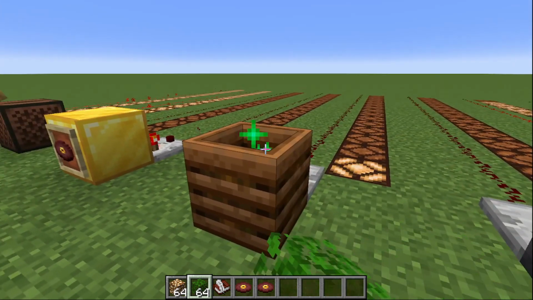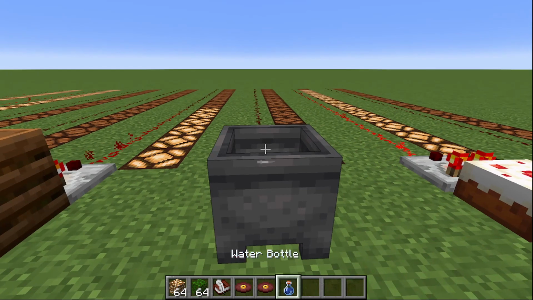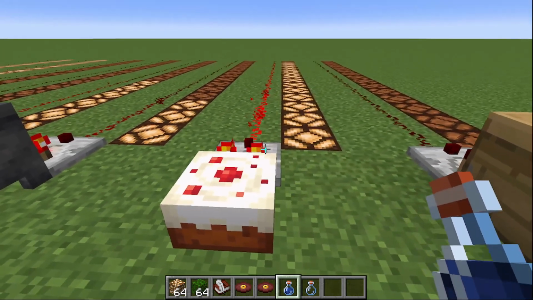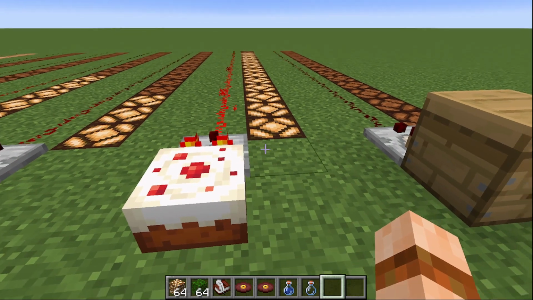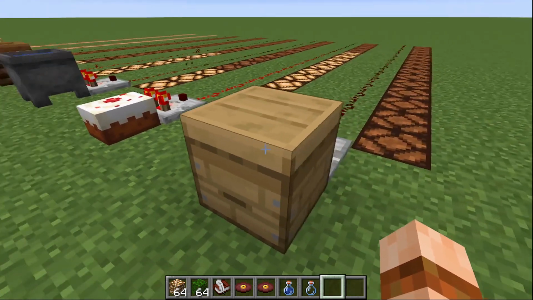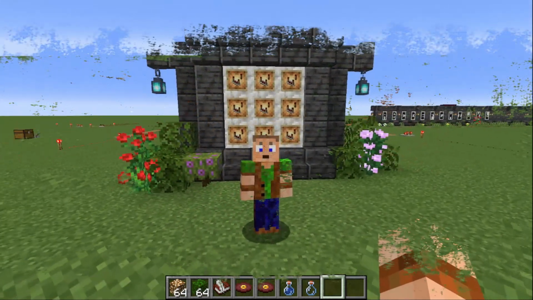It can measure how full a composter is. It can also measure how full a cauldron is. It can measure how much you've got left of your cake, so you can check if someone's eating it while you're outside. So if you eat a little bit of the cake, you lose your power. And it can check how much honey is in your beehives.